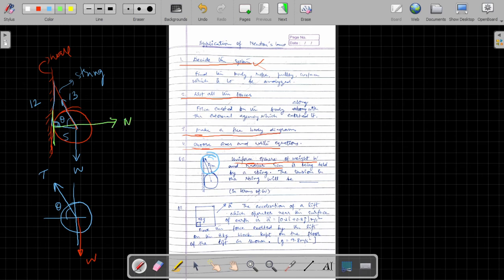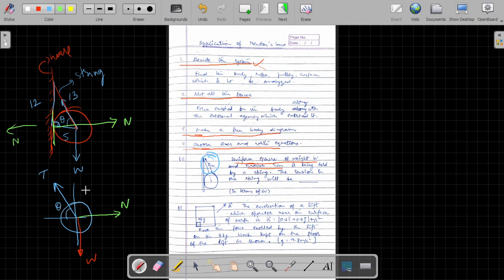So it would act perpendicular to the wall, and it would act on the ball or the sphere towards the rightward direction. As the sphere is trying to push the wall towards the left direction, it wants to make the string vertical. It is pushing the wall in leftward direction, and the reaction of that force acts on the sphere towards the right. So this is the direction of the normal force acting on the sphere. So the second diagram, this is the free body diagram of the sphere.